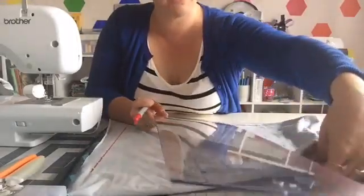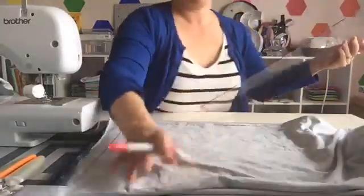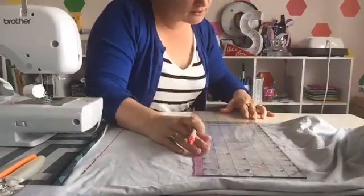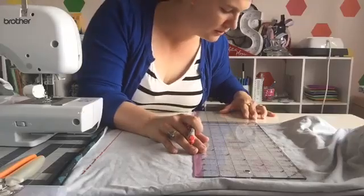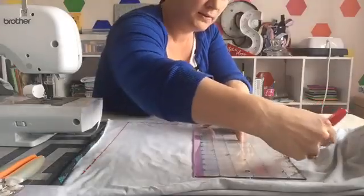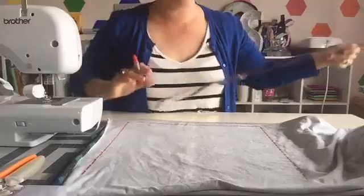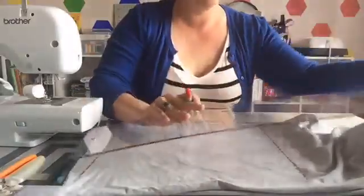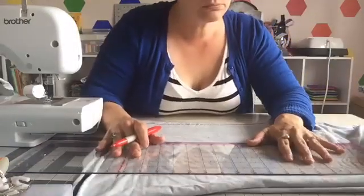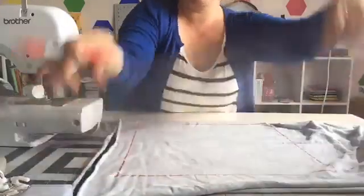Make sure everything's all flat and lined up. I love this little T-Rex face fabric. So 13 is right here. Try and keep it straight. We're gonna do our best. You guys always know, you'll do better than I did because you're not talking through it and trying to do it while everyone's watching you. So then I'm just gonna connect this here, like so, and hopefully we have a square, which we do.